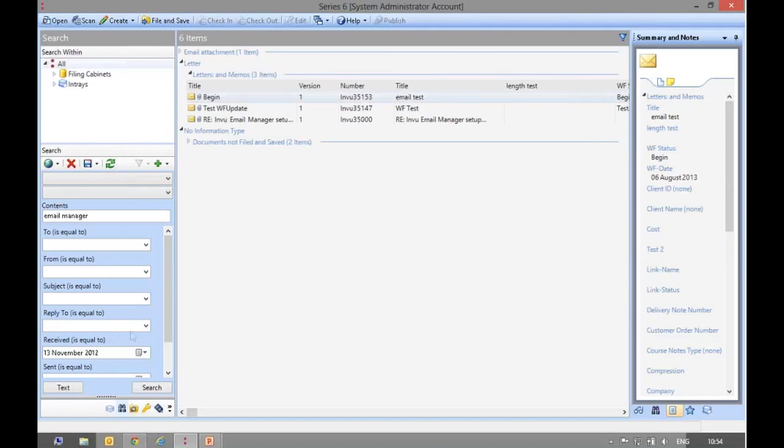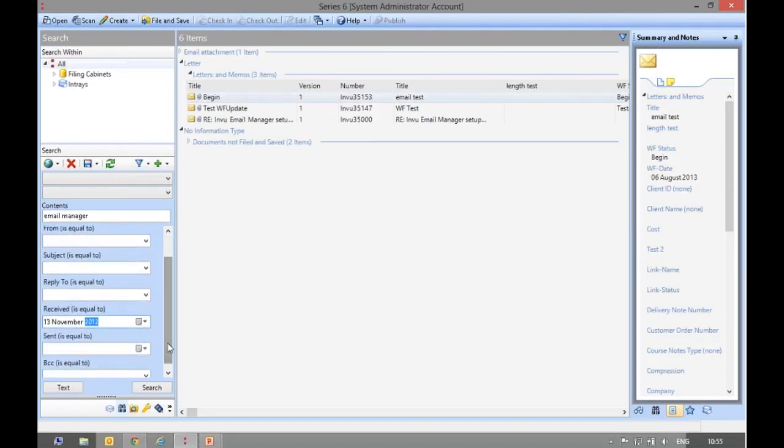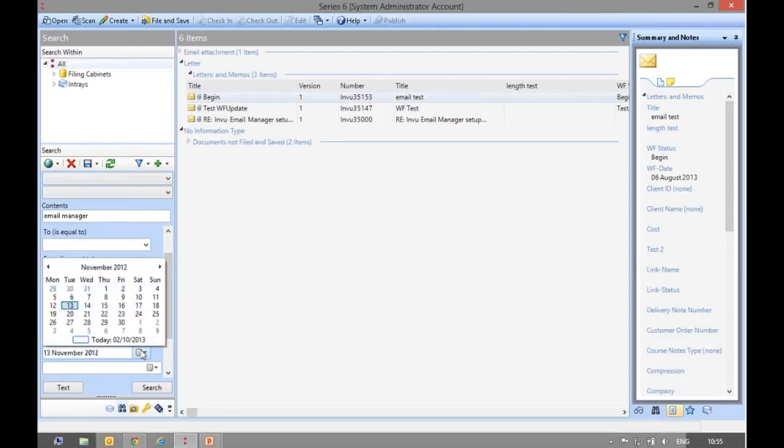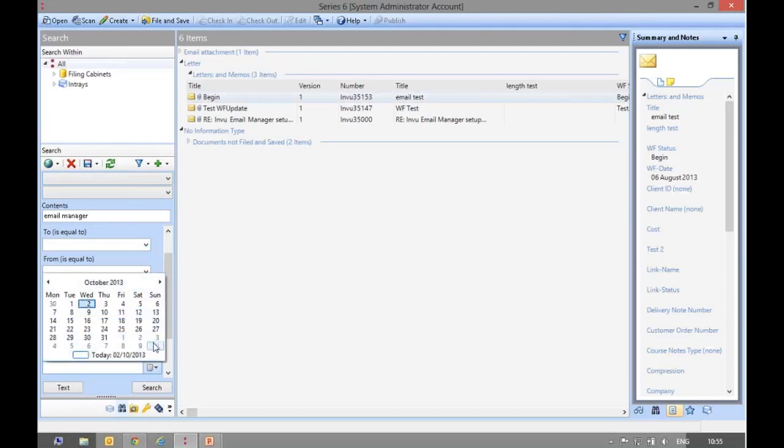And you can also, if you're not sure of the exact date that you may have received it, and it's not specific to emails, you can do this with images that have been scanned into the system. You can also apply a filter to each document reference there to say between. So my receive date could have been anywhere between, let me just say the 1st of November to the 30th.